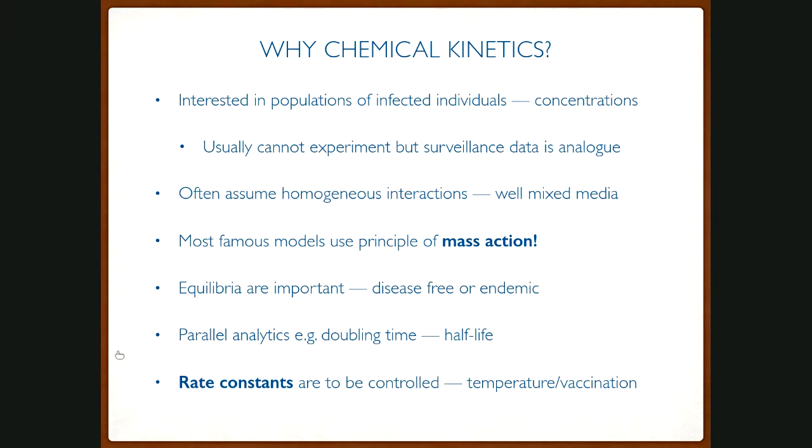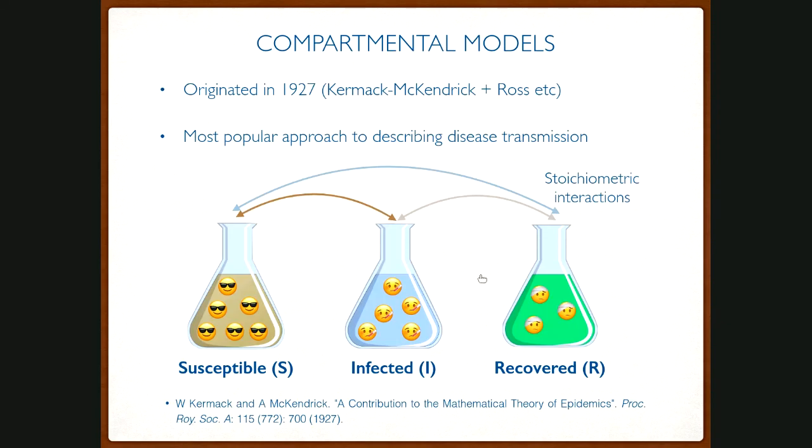And the other key point is, because we're thinking about this in terms of reactions, in terms of spread, when we want to control an epidemic, it often comes down to changing rate constants, as will become clearer in the next couple of slides. So there is a significant overlap, both in what they want to achieve and how they achieve it, between at least undergraduate chemistry and some of the early basic fundamental epidemiology.